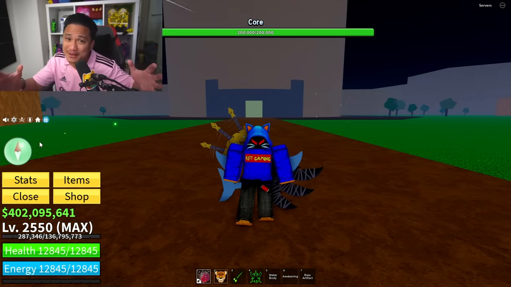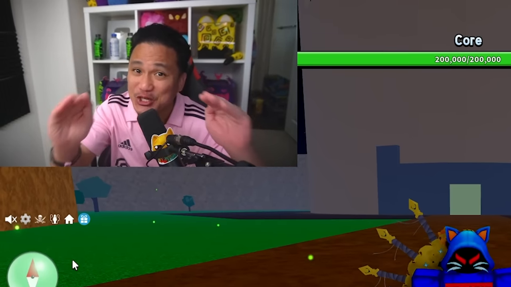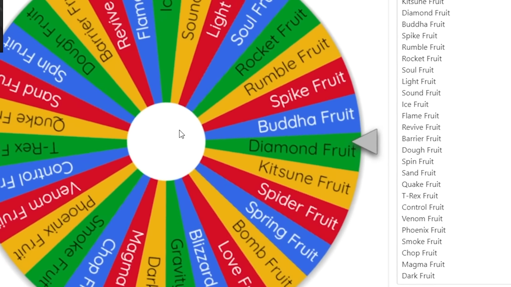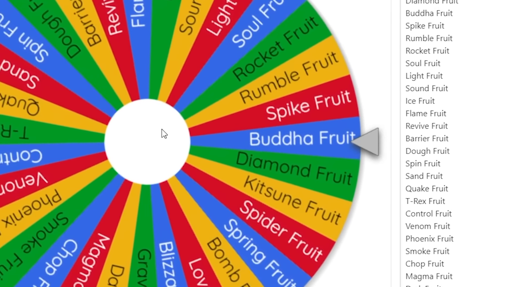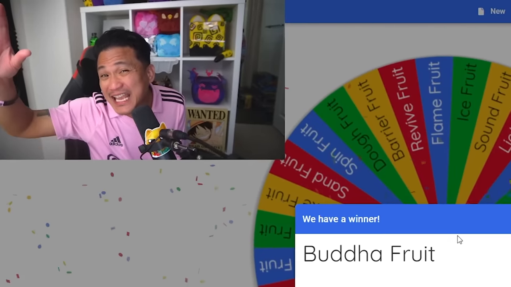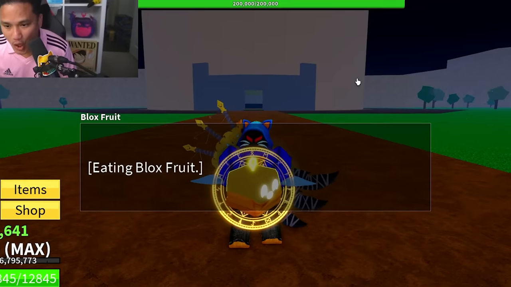Now we have the Fist of Darkness luck. Now the core is about to open. We got the Fist of Darkness luck. Are we gonna get something good on this one? The next fruit that we're gonna use is, and we're gonna be using Kitsune, Kitsune, Kitsune! Buddha. We're actually using Buddha. So Buddha, we might get a Buddha fruit, maybe. And it's time to eat the Buddha fruit. Let's go. Let's get this.